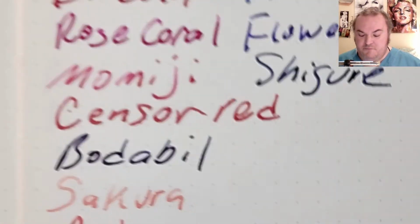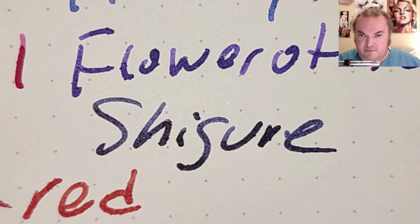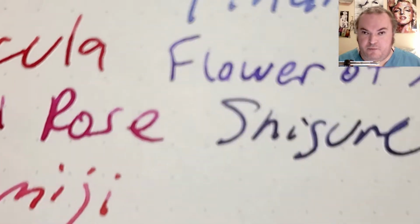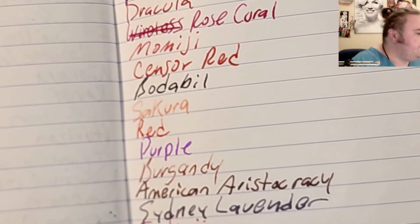Alright. Midori 120 GSM. A tiny bit of feathering, a little bit of shading, no bleeding, no ghosting, a little bit of ghosting. Anecdote notebook paper, a little bit of shading, couple little feathers, a little bit of micro bleeding, ghosting.